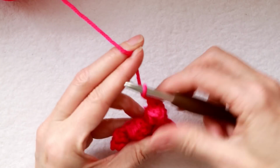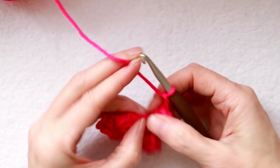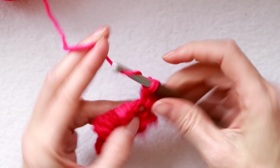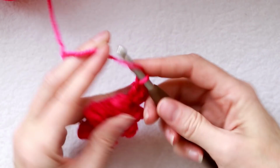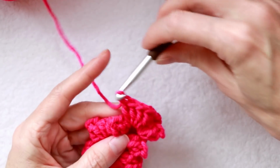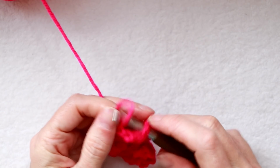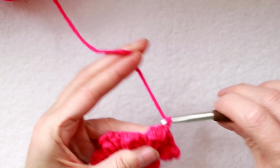Chain 2, 1, 2. Now into the same spot, so push your stitches back, grab that chain 2 from under, and slide those double crochets over to get yourself some more space in that spot. And make 5 more double crochets. So 1, 2, 3, 4, and 5. And the same thing, hook up, making a bigger loop, and go into your first double crochet, put your hook in, put the loop back on your hook, shrink it down, and pull it through that stitch, and chain 2.